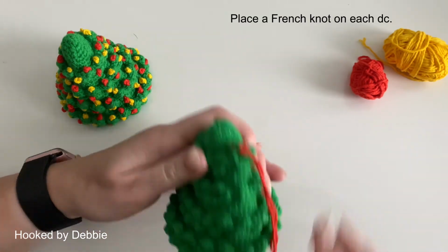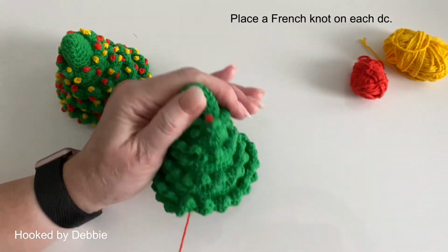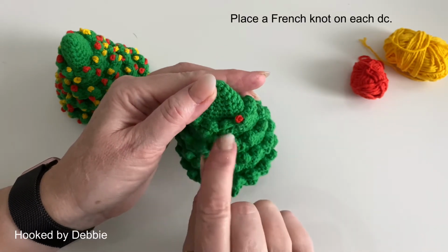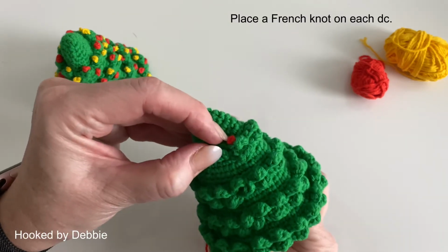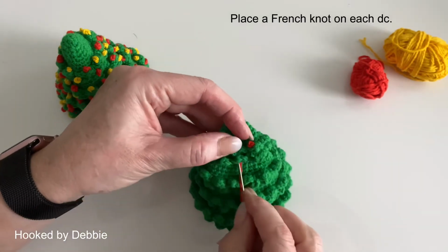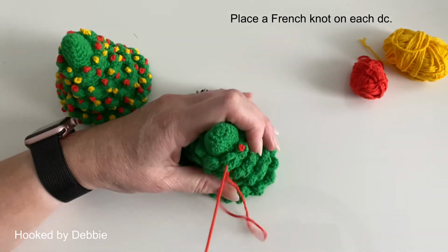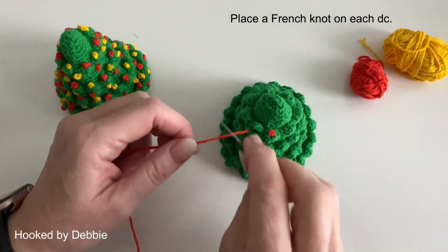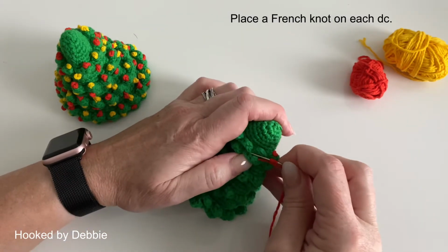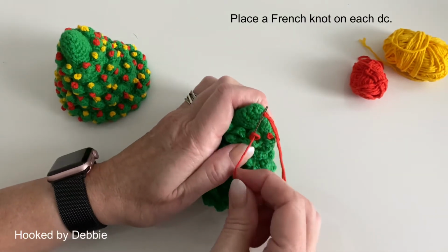And then work our way around to the next one. And what I tend to do to save yarn is I will go in the one below and then up. So I'm going to alternate with just red and yellow on these ones. So the branch below, straight up underneath, through the double crochet, which is your middle stitch, your largest stitch. And then we're going to wrap it around the needle 4 times. And then we're going to pop it back down through the same branch, like so. And just give that one a little tug to tidy it up.